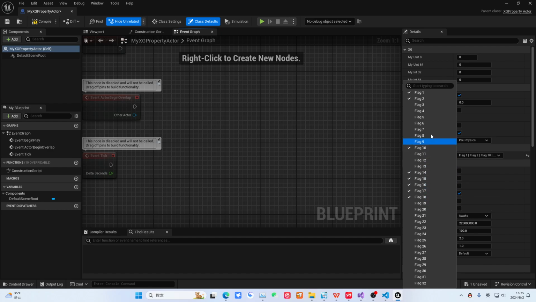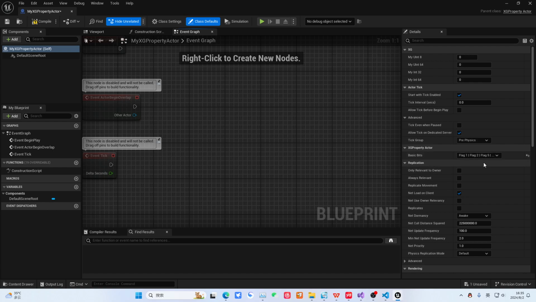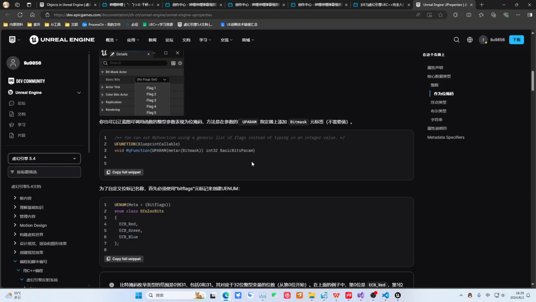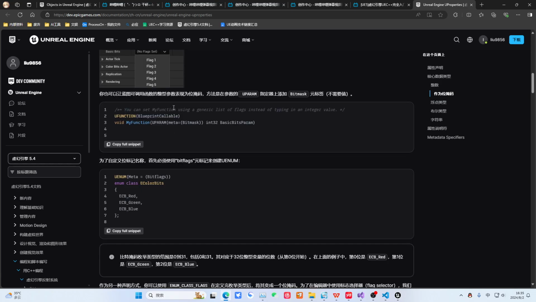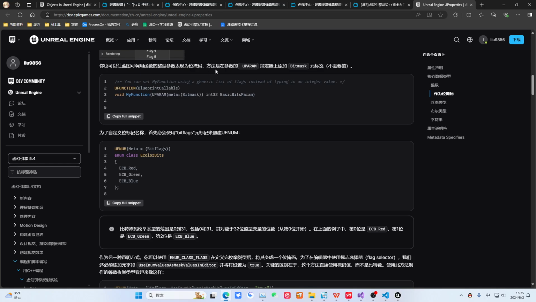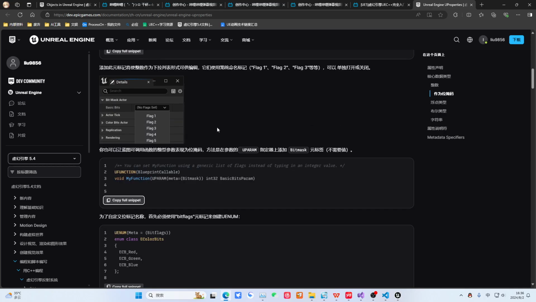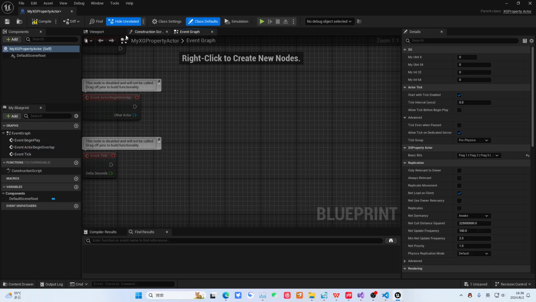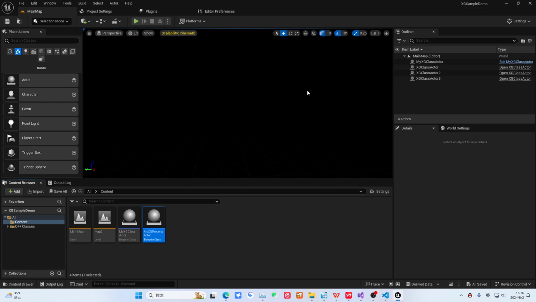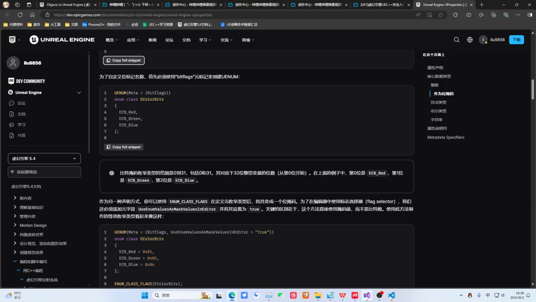So this is a relatively special, advanced usage. We don't usually use it this way. This is used when, in a Blueprint function, you can pass this thing. We can try to write this method. Of course here you might only see this flag. We can use some other methods to get rid of the flag's name. Now let's paste this code over.